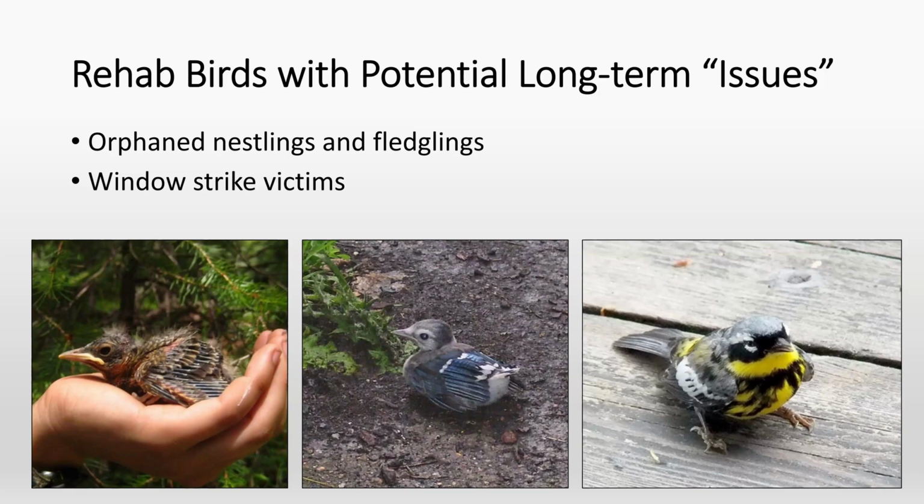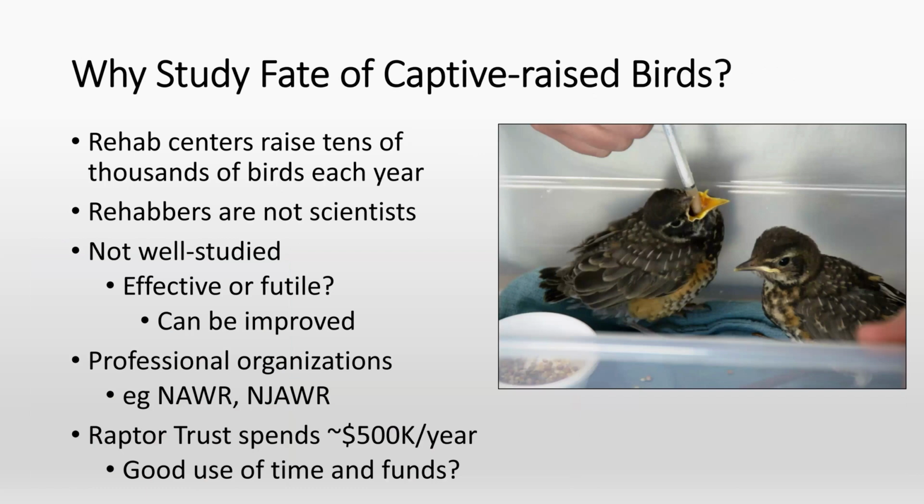So I will start with the captive raised birds. Kind of who cares? Okay, this is rehab, we're banders, what does this have to do with anything? Rehab centers do raise tens of thousands, potentially hundreds of thousands of birds, because there are many centers and many individuals who do this across the United States alone. And then these birds are getting out into the wild.